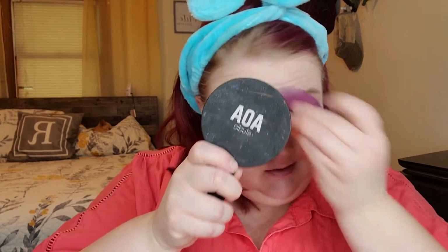Now, if you are someone who doesn't want to go in with your hands, my favorite beauty sponge from the drugstore is from e.l.f. This Total Face Sponge, I believe, is my absolute favorite. I repurchase it constantly. I used to like these ones from Wet n Wild, but after using these, they are just a little bit softer. These aren't bad, especially for powder and stuff, but my preferred one is the Total Face Sponge from e.l.f. So I am just going to lightly go over, kind of pat this in, and there we have it.